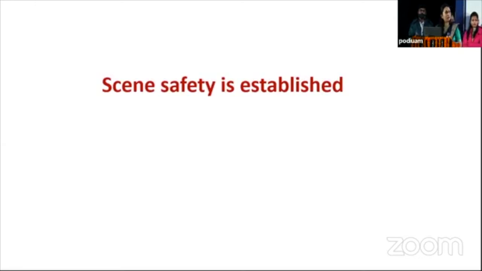Whenever we have an emergency patient with us, the emergency can happen anywhere. It can happen in hospital. It can happen anywhere outside hospital. So the first thing we need to do is to establish the scene safety. Many people sitting out here, we can face an emergency even in a house which has caught fire, or maybe in the middle of the road. So we have to give emergency care, but the first thing we have to do is establish scene safety.